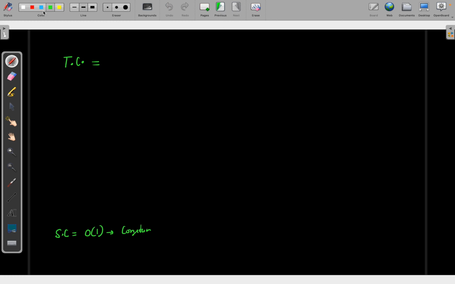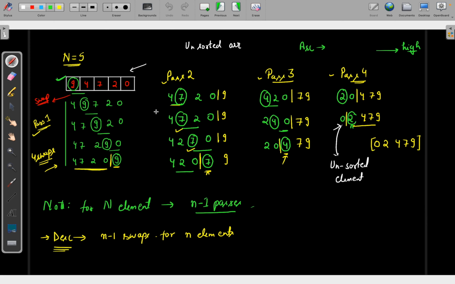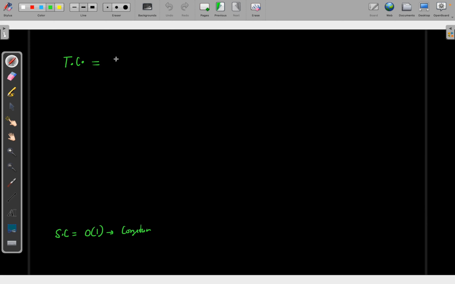Basically, if I say n minus 1 is the number of swaps that I am doing in pass 1, right? Then n minus 2 swaps, then n minus 3 swaps, and so on. It will be something like 3 plus 2 plus 1, right? So these will be the number of swaps. And if I do a complete sum, this is the sum of natural numbers, right?